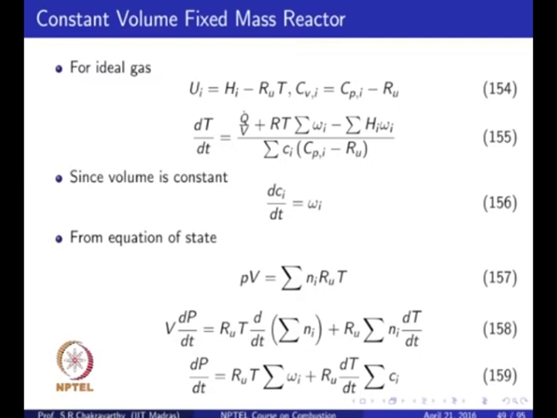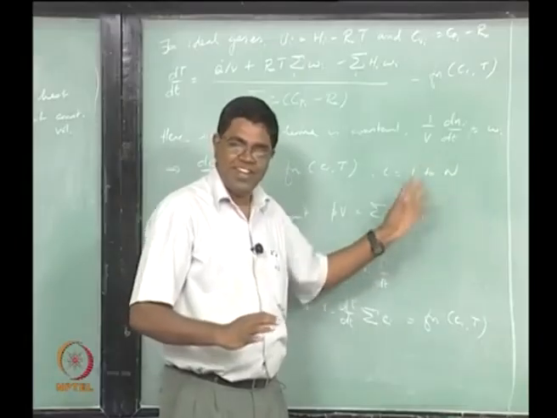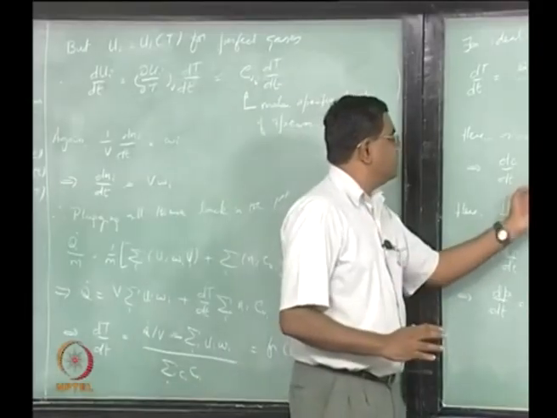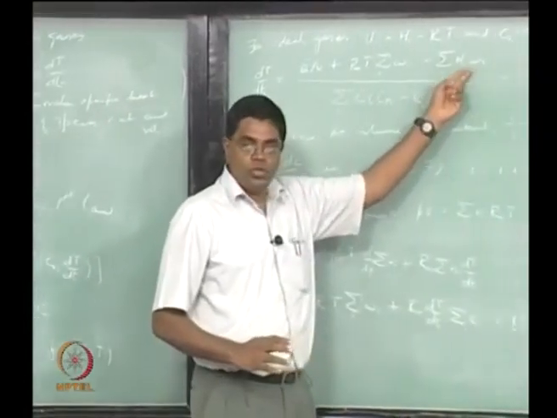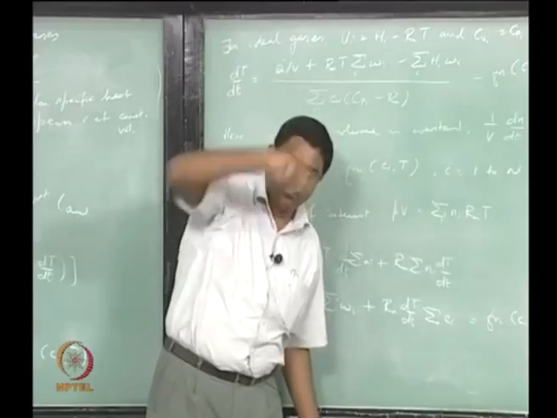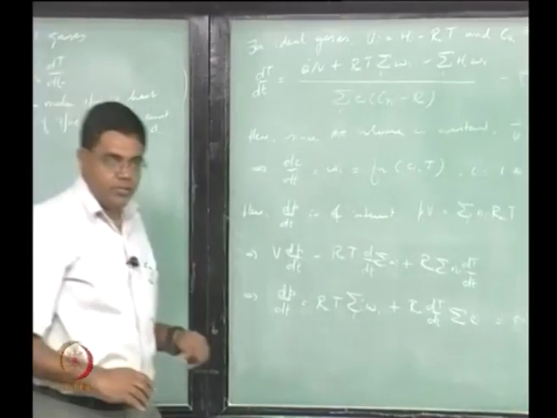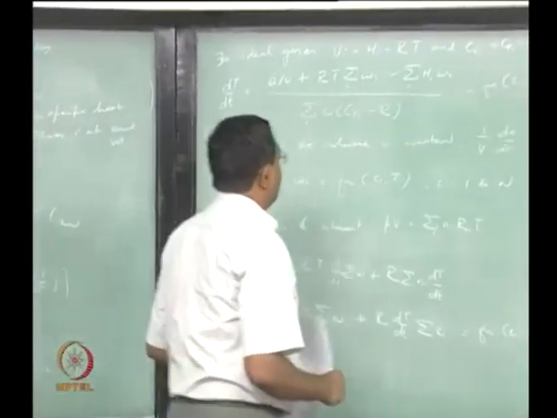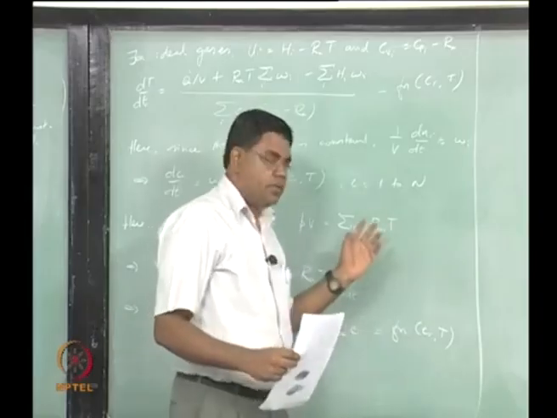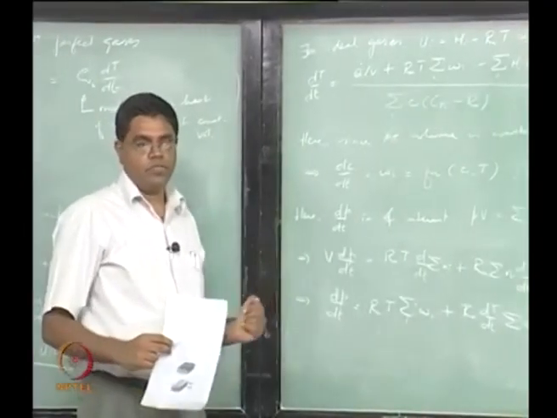To solve this is not a joke. If your n is a fairly large number, I shouldn't even say fairly large, even if it's modestly large, it's going to be complicated. You've got to pray to your gods that n is like 1. Then you are in decent shape, but even then it's difficult, because this term that's showing up here and here is going to be so huge. You're going to have the temperature sitting on top of an exponent, like e to the minus E over RT there. So that's very difficult to handle. There are numerical techniques for these. So you have to use some stiff reaction solvers, stiff equation solvers. There are special numerical techniques that can handle these simultaneous equations.